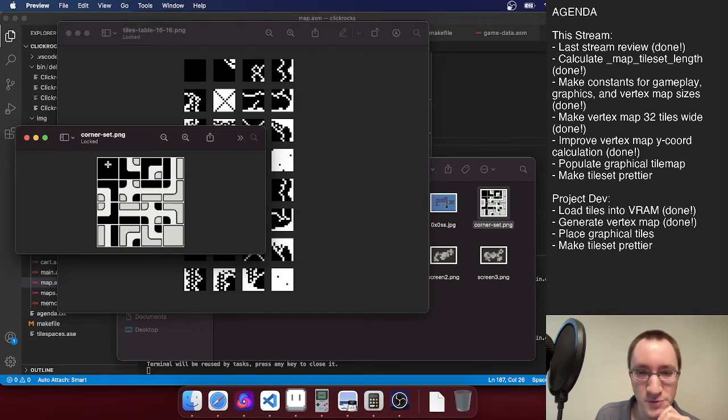And so what I'm going to do is I'm going to have a number which is going to be my tile map index, which is going to start at 0. And then I'm going to visit the 4 corners of the vertex map for that graphical tile. And if that corner of the vertex map is open, I'm going to set the corresponding bit in the tile map index. Once I've set those 4 bits appropriately, then I can just assign that value to the tile map at that location. And that will assign the correct tile.